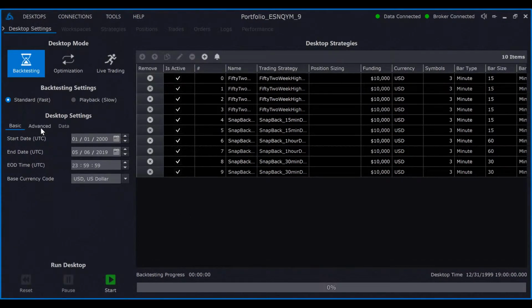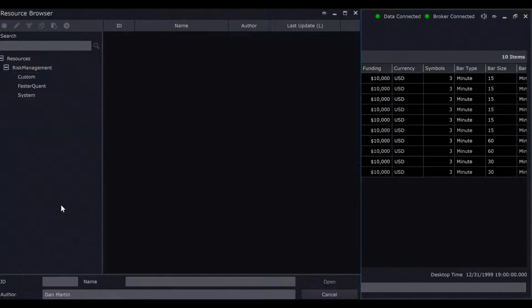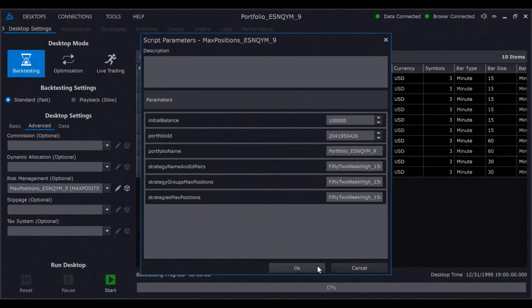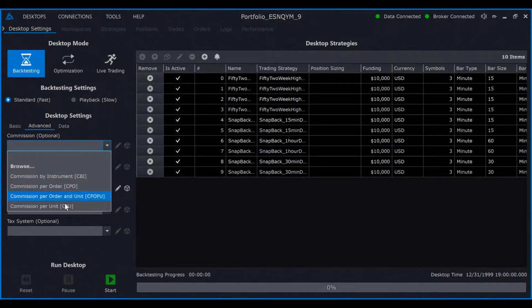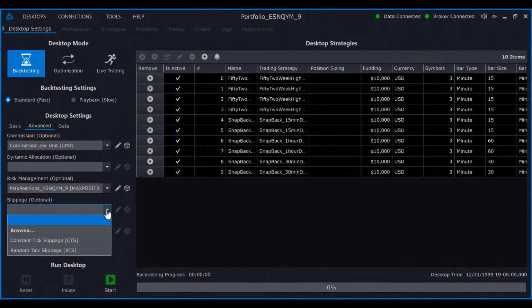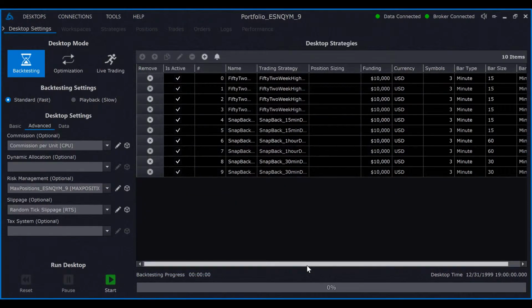Next, let's click on the Advanced tab and open the risk management script that was deployed, as well as configuring a commission and slippage script. We're all set. Let's run the backtest.